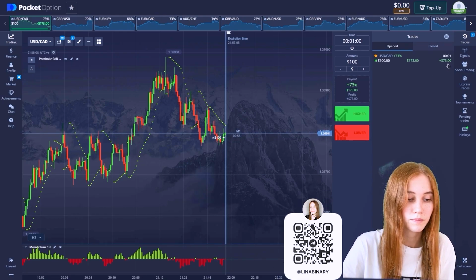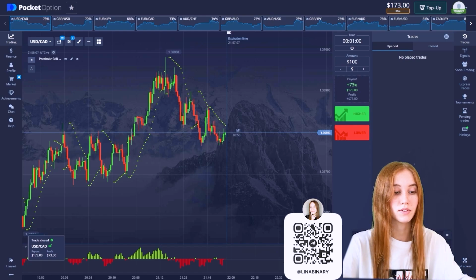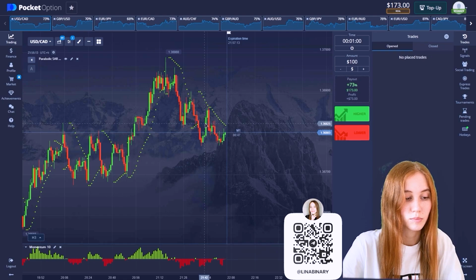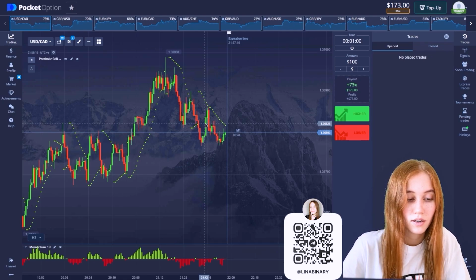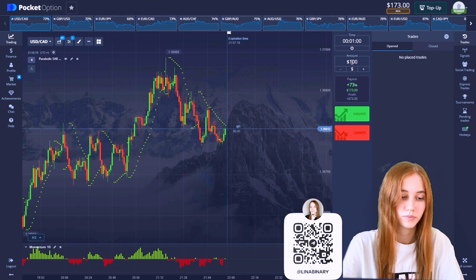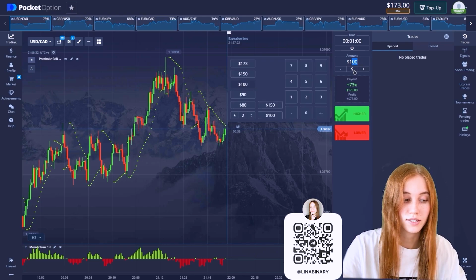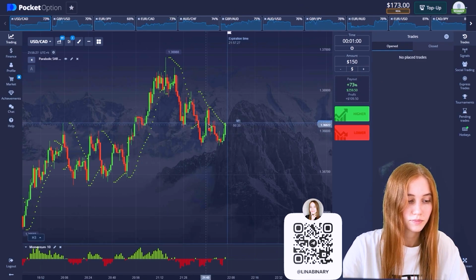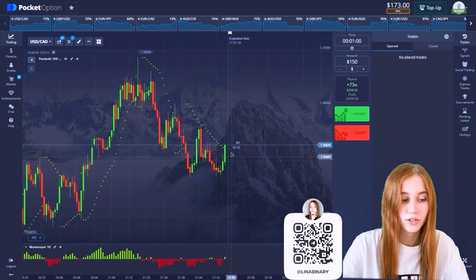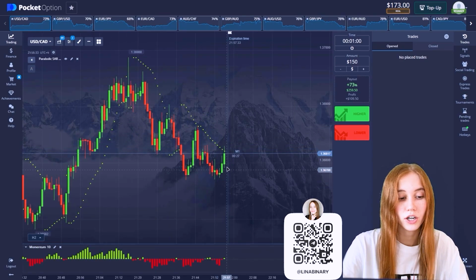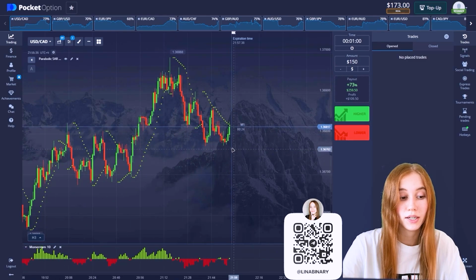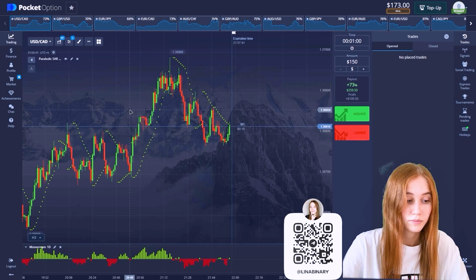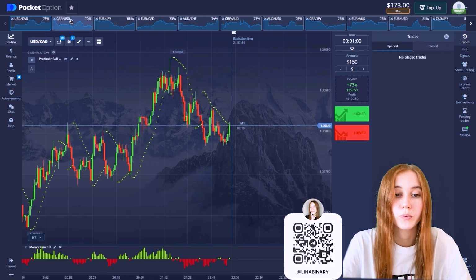Let's see. 2 seconds left until the end of the deal, and good. Plus, the deal profit is $73. I still propose to increase the bet to 150 and start rising more. So this is when an intersection happens here, and if the chart does not roll back, the next point will appear at the bottom. Let's bet 150 and leave it at that. Yeah, the other trades will also be 150.